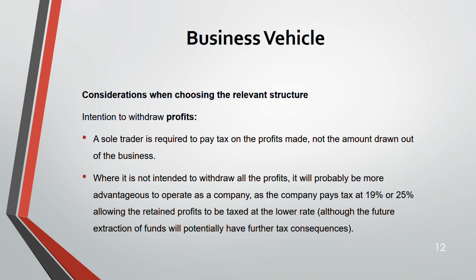Okay, so that means whatever profit you are retaining will be taxed at the lower rate for a company, if you are operating as a company. But in future, if you are extracting further funds, that will have further tax consequences, but that is something to be worried about in the future. Okay, so if your intention is to retain funds, retain profit, not to withdraw all the profit from the company, better to operate as a company. If you want to take out all the profit, better to operate as a sole trader. That is the whole idea.